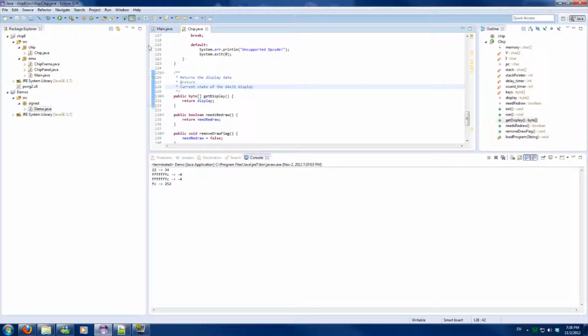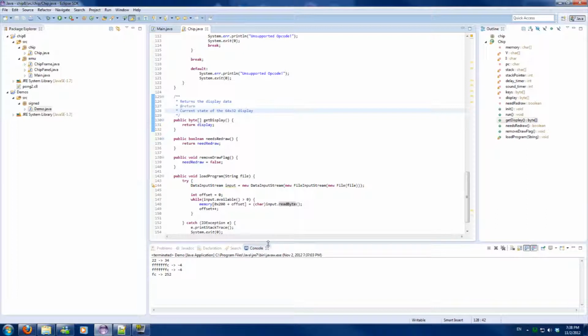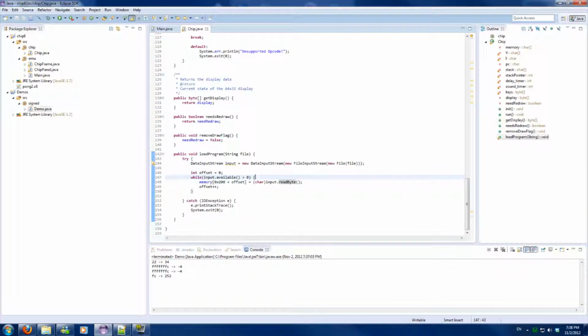To fix that in this piece of code, we will need to add some brackets around it, and we will end it with 256. And this is our full loading code.